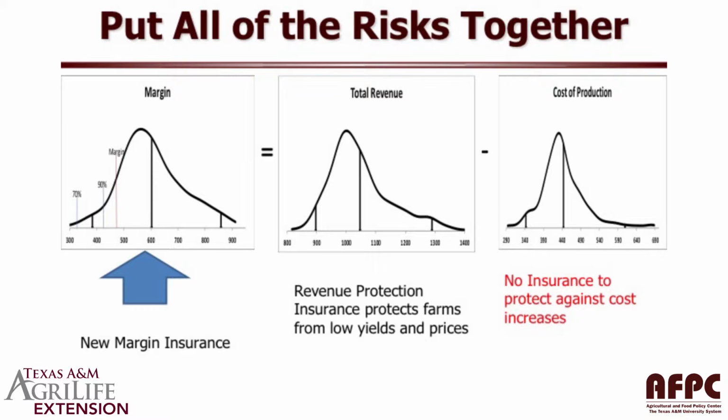Now, if you were to insure, the margin is stated for the county ahead of time based on costs and prices that RMA observes pre-planting. If you insured at 90% of that, we would have the coverage level right about here. So if the margin fell less than that because of higher costs of production or lower revenue, so if we've come over here and have a high production cost and or we have a low revenue causing this margin to fall below your insured level at 90%, then you would get the difference on that.